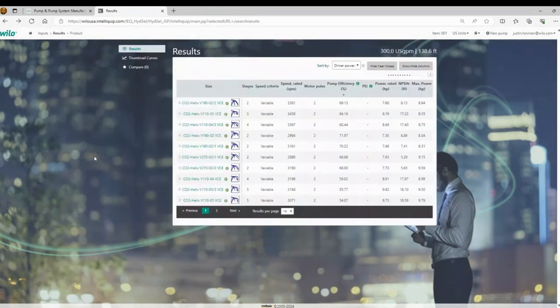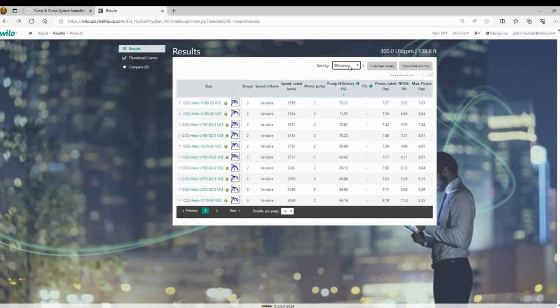So these are our results. First thing to note is that there's a sort by field up here at the top. The default sort for this is going to be, for most of you, it's going to sort by efficiency, which for pumps would be good, for boosters not necessarily, and I'll show you why that's the case. So we have at the top our Co2 Helix V190-3. It has the best rated horsepower, the best efficiency, but it is hitting the primary duty condition at 2,500 RPM roughly.